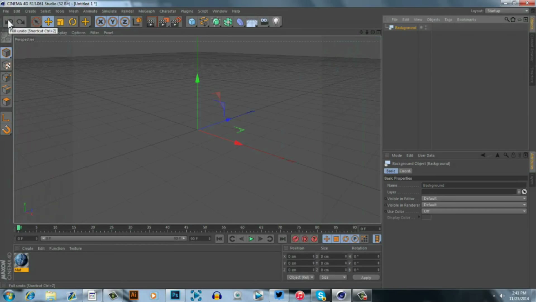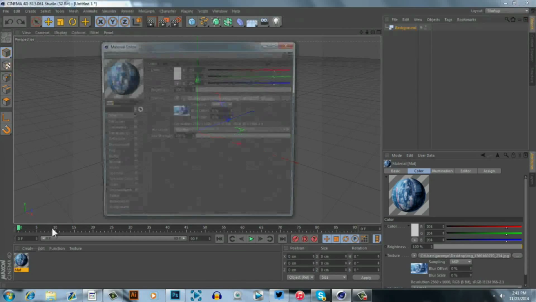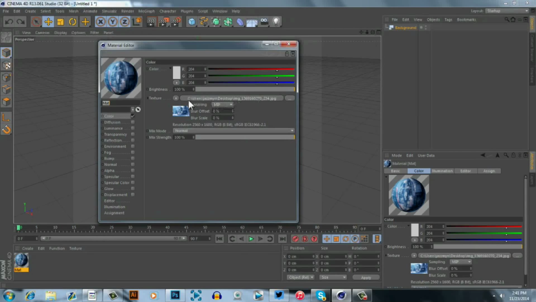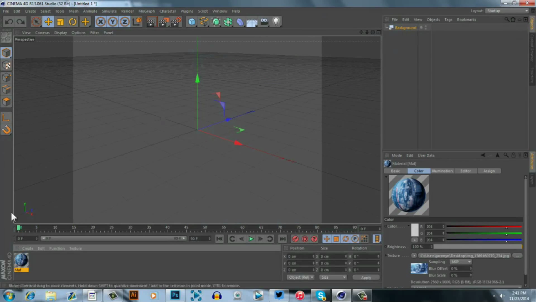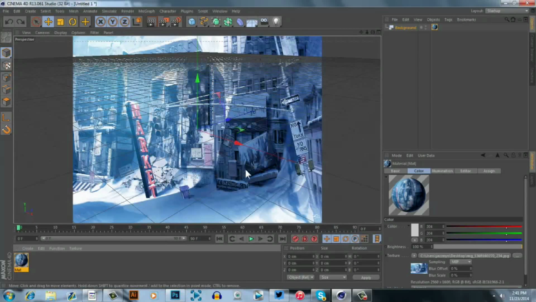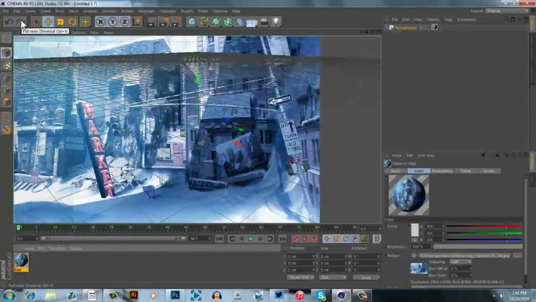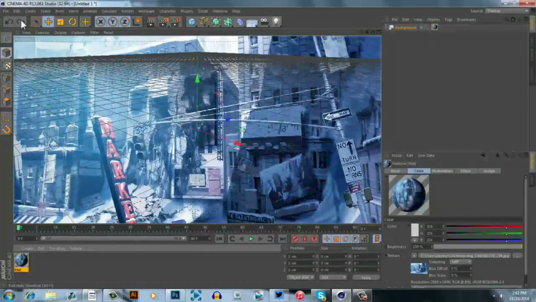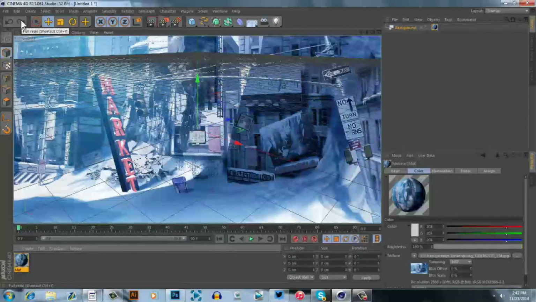Alright, now I'm going to fast forward. What you have to do is make a material, and whenever you make the material, you have to put out the texture. You put the picture on the texture right here, and you don't do anything, you just put it on there. Now you make a background, and then you put the texture on the background, like so. Then you go to this material thing right here, and you size it out to where it's as big as the background, and it's what I have right there.